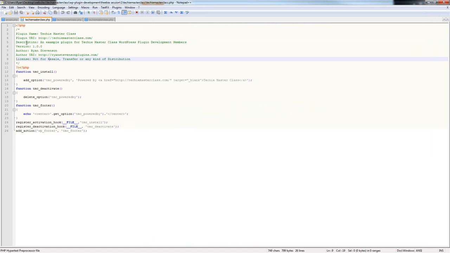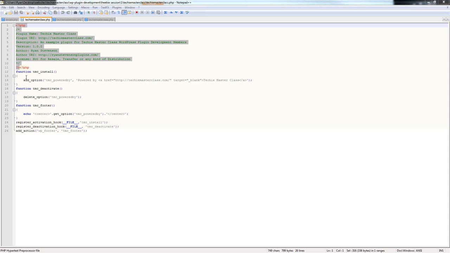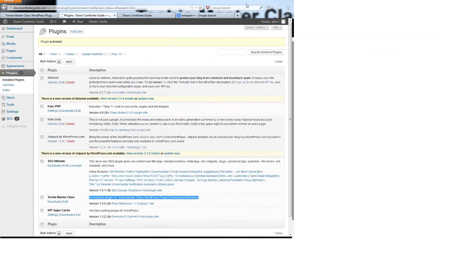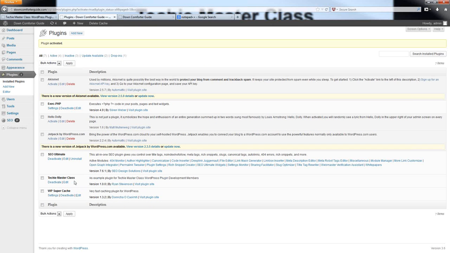So all of this information that you're providing in your plugin right here, not only does this information tell WordPress that you're actually trying to create a plugin here, because if you completely remove this top section of information and try to activate it on your WordPress site, it simply will not work. It will tell you that it's not recognized as being a plugin.